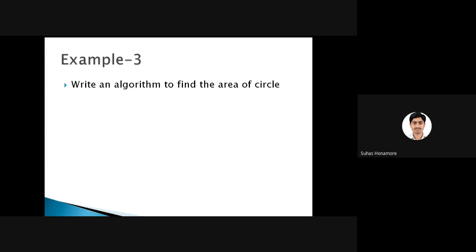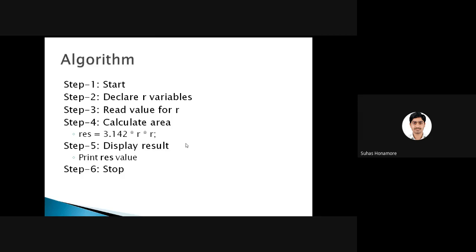So where will you keep the result then? So two variables, area and r. That is the radius, and the result whatever you are getting, that is the area. So that also you have to keep. That is the two variables. So always consider whatever inputs you want to take, those many variables plus one output also. Minimum one output will be there. Depending on the situation, you may have more than one, but in whatever examples we take, maximum times we will take one output only. So here for the area of a circle.